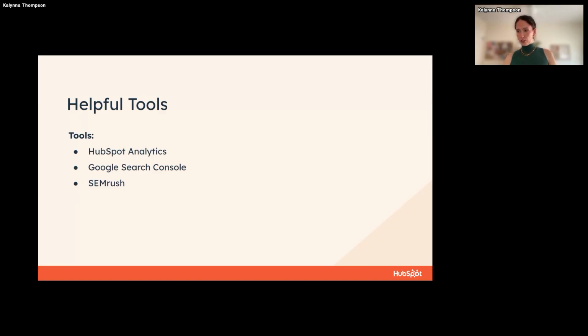Another tool is Google Search Console. This is going to give you insight into keywords and rankings, and that can inform your strategy, again, whether you're missing opportunities or maybe you want to learn about a keyword that you're ranking for that you aren't really sure about. That's a great tool. And then we love SEMrush for all things SEO. You can do so much within that tool as far as researching, building out topics, building out keywords, really analyzing traffic data, and making sure that you're spending your time and energy on topics and keywords that are ultimately going to be driving enough traffic.